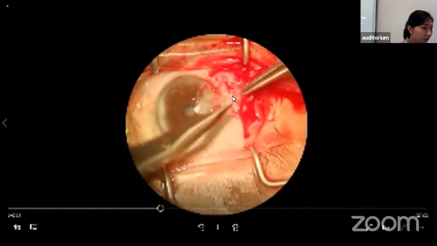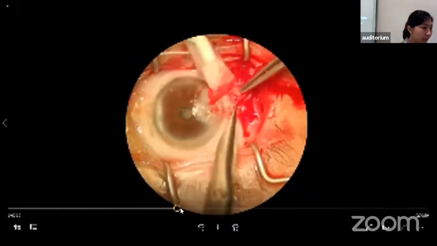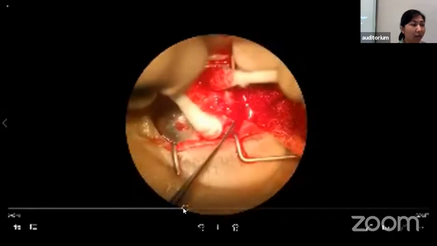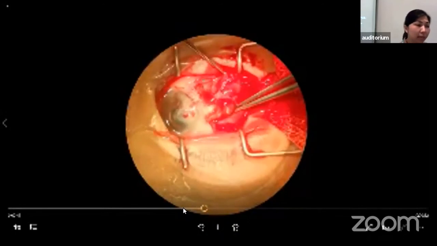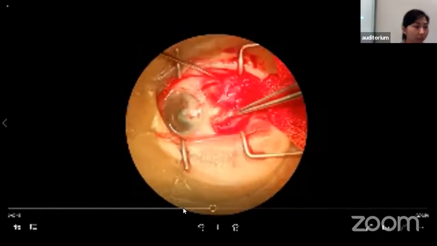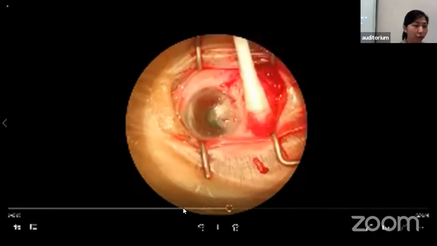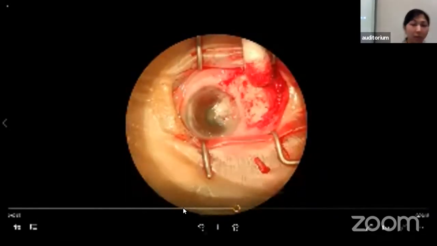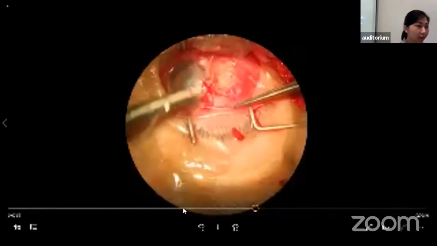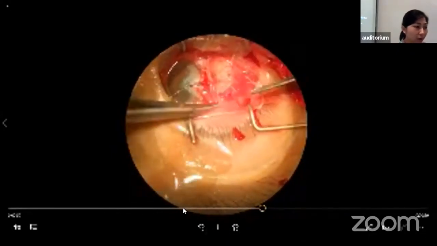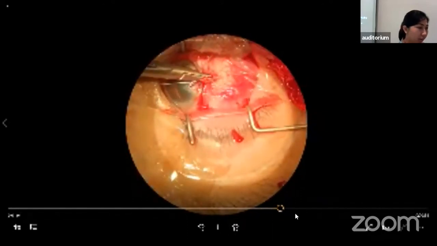Then I need to slowly release it and excise it away. Because it's also restricting the eye movement, I'm locating the medial rectus muscle and ensuring that I can clear the whole fibrosis tissue away from the medial rectus as well. Once I've done that and I have enough size, I put an AMT on board and start suturing with Vicryl 8-0.